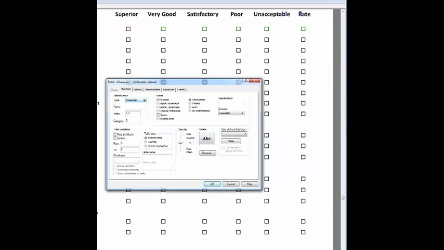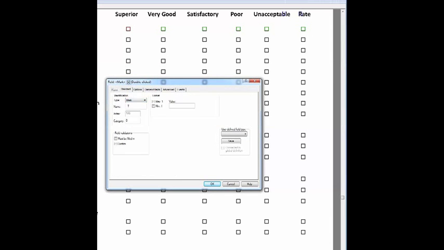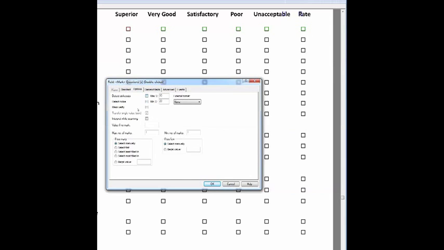Okay, so we want to make this a mark sense, and we'll call this question 1. And we can have a minimum and maximum of only one selection, and we want to use the value 6 decreasing as it goes across the row. And the other option is if there's no mark, I'd want it to give me a 0.